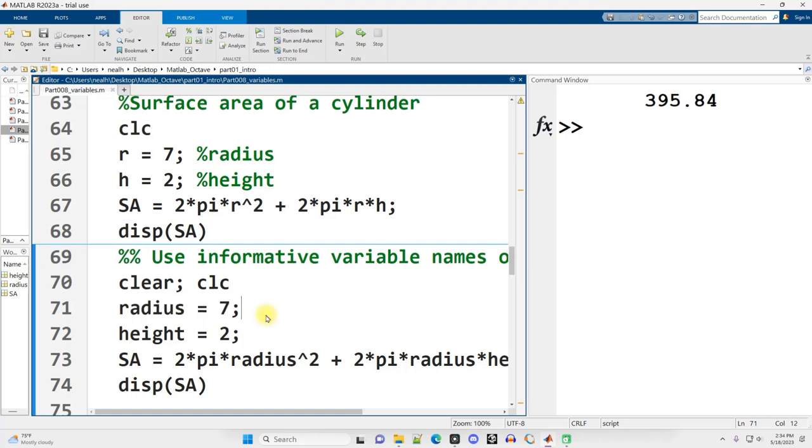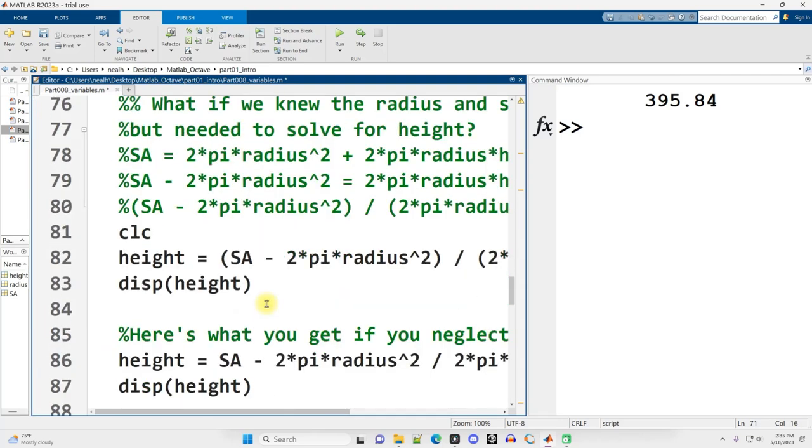And it would still be nice to have a comment. It would be nice to know, is this in centimeters? You know, what is the unit exactly that we're dealing with here? So there are certainly trade-offs between how much typing you have to do and how expressive your variable name is, but I would recommend that you err on the side of expressiveness.